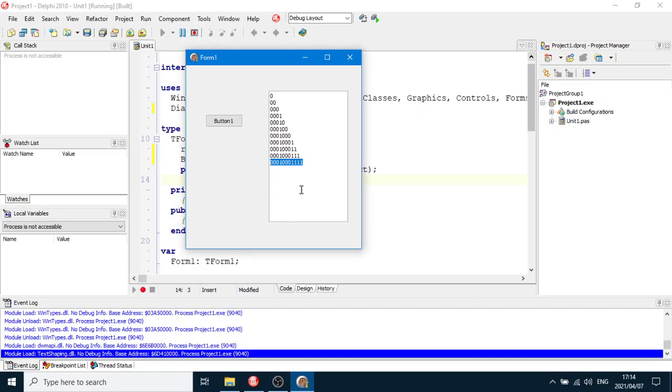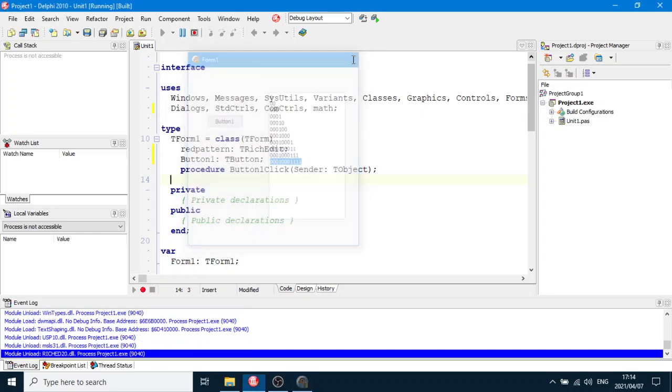But remember, when we do that, we normally do it in reverse. So what we have to do then is just reverse that whole string, and we'll get the proper decimal number.